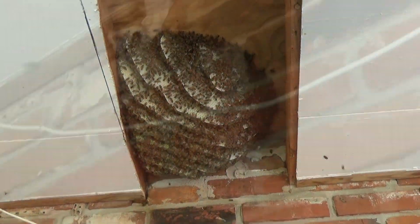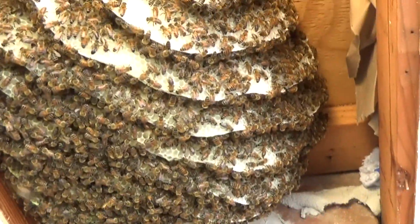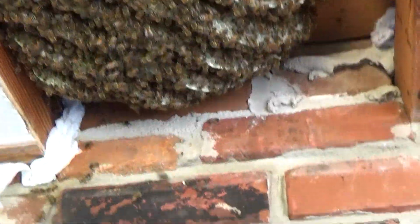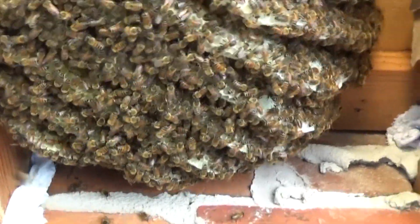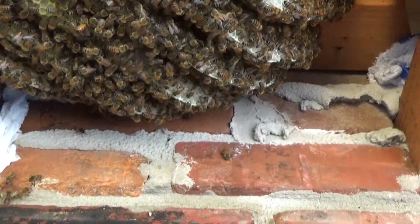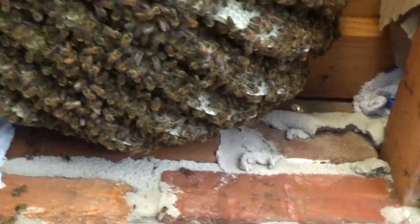Now, before we get started, I want to show you the prep work that we do. It may appear that when we remove hives it's all random, that we just go in and vacuum bees. But it's important to think ahead as to how the bees are going to react as we vacuum them. The tendency is to run to the furthest place.